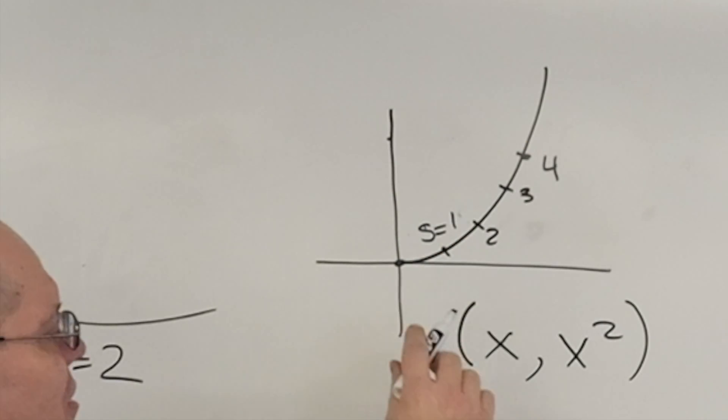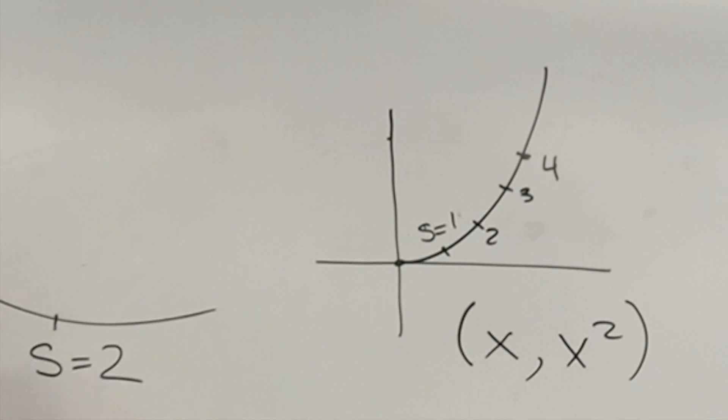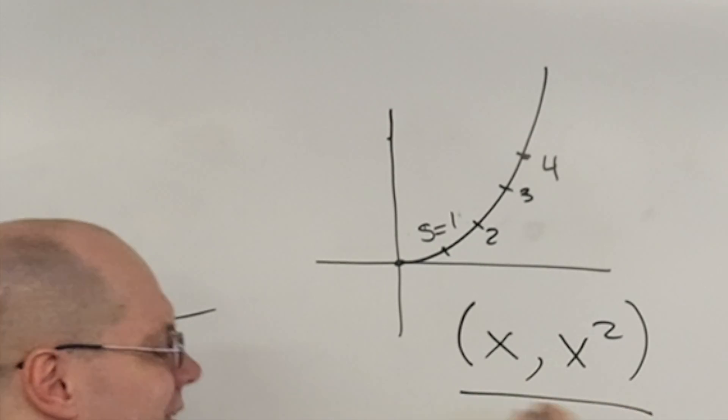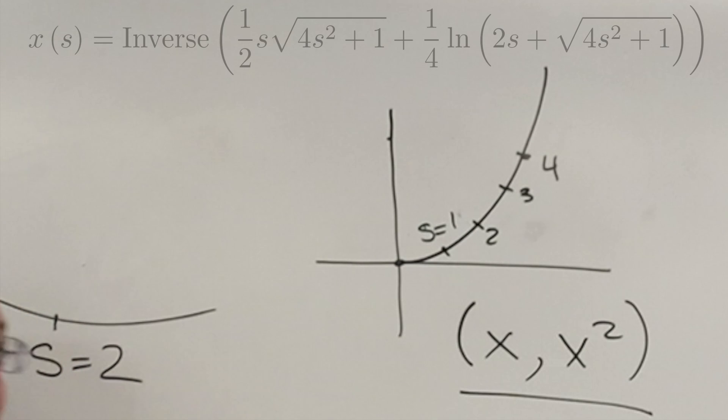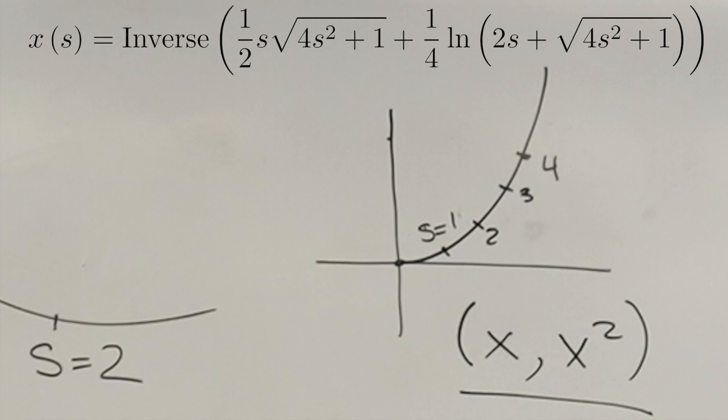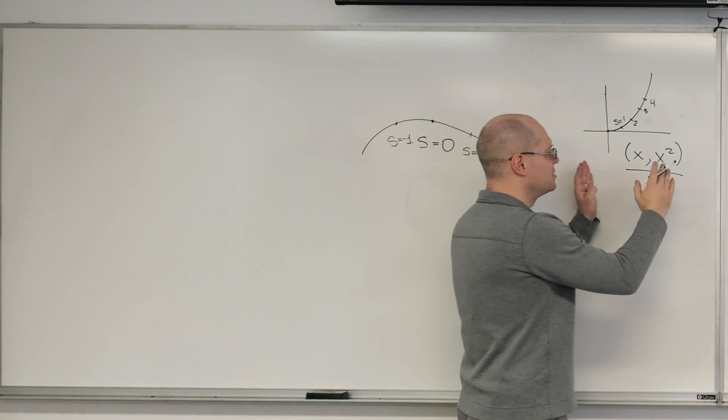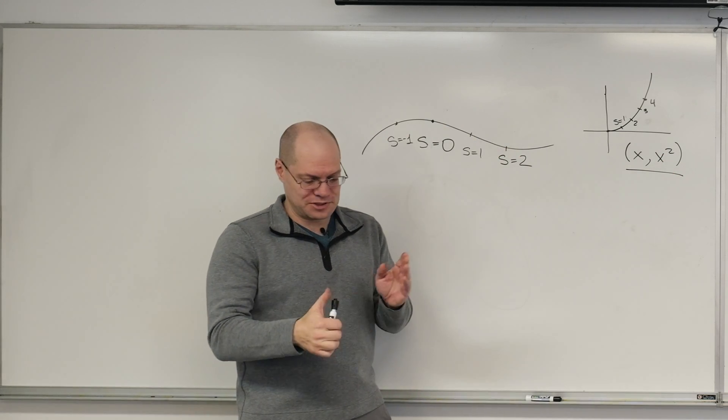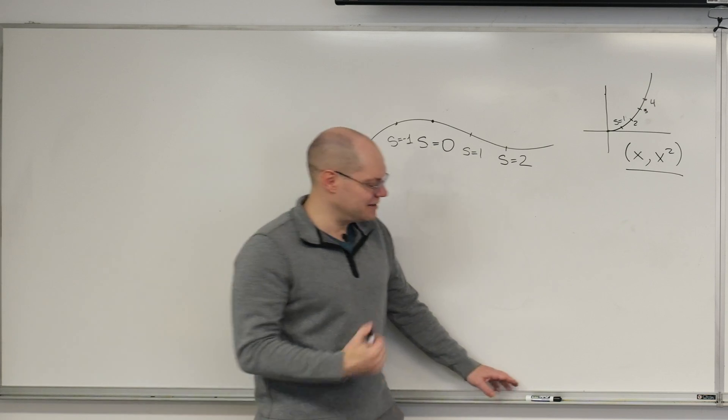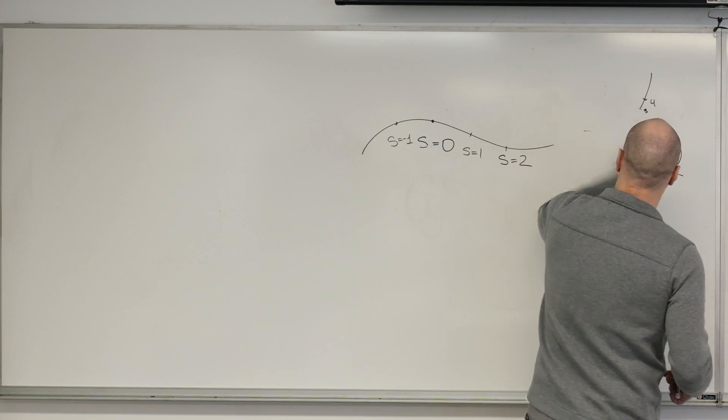So, the point I'm making is that for specific problems, arc length is completely impractical, and for a simple parabola that is so very easy to parametrize in Cartesian coordinates, I wouldn't even be able to do it on the spot right now to parametrize it with arc length. So, geometric insight, tremendous. Practical applications to specific curves, somewhere between limited and non-existent. But for geometric insight, this parametrization is tremendous.